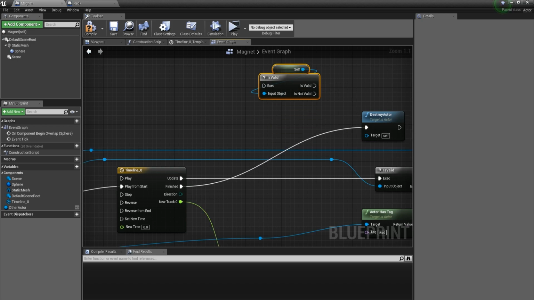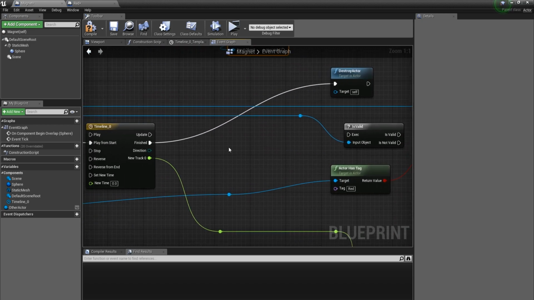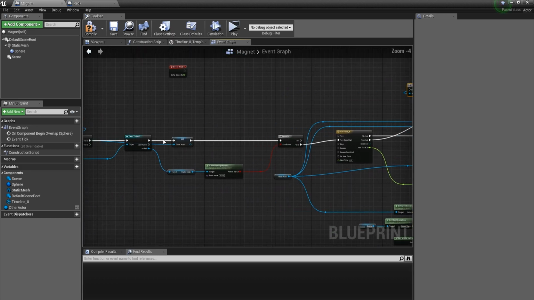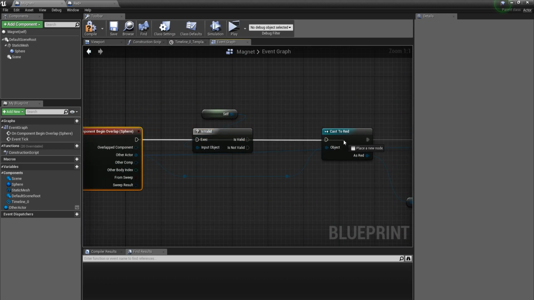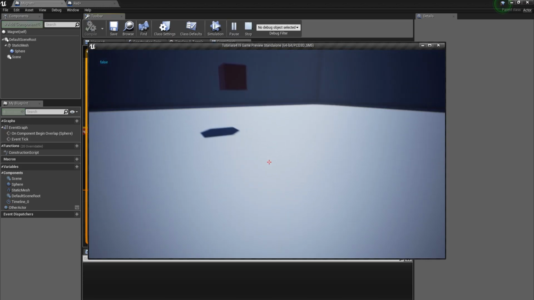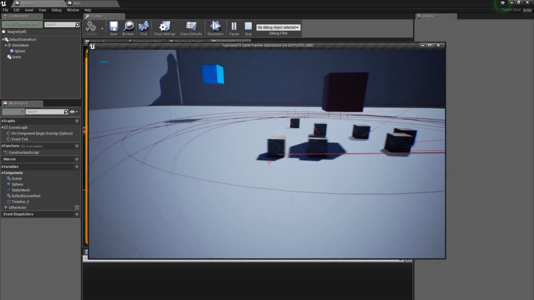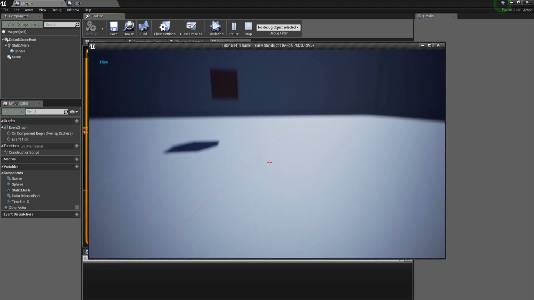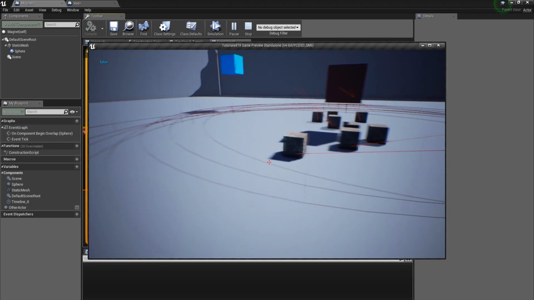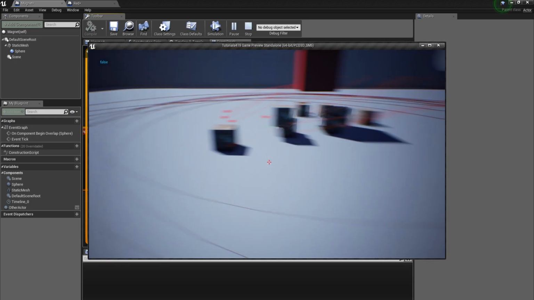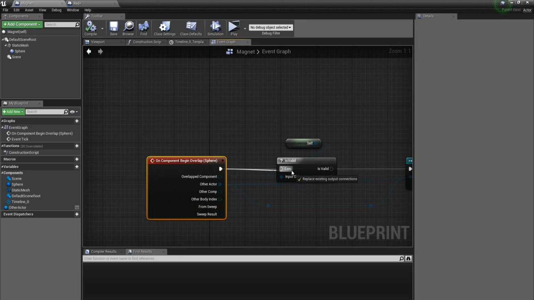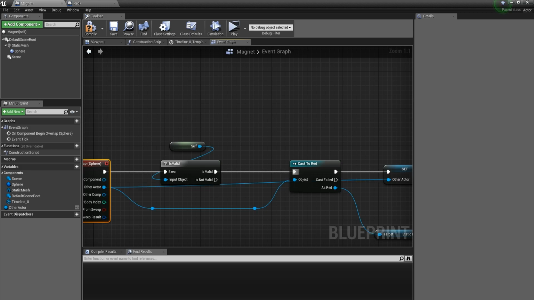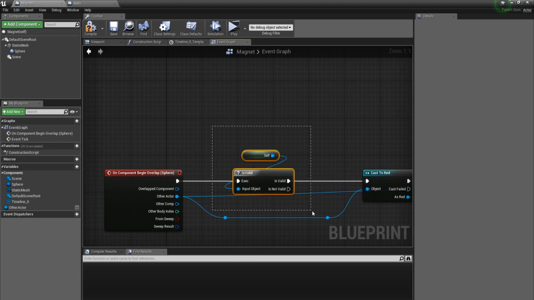So let me see if I can actually get one just to demonstrate that. I'm going to spawn multiple of them, maybe. It doesn't seem that I'm going to get the error now, but as I said, it's not going to have any impact on performance because it's a really small node.